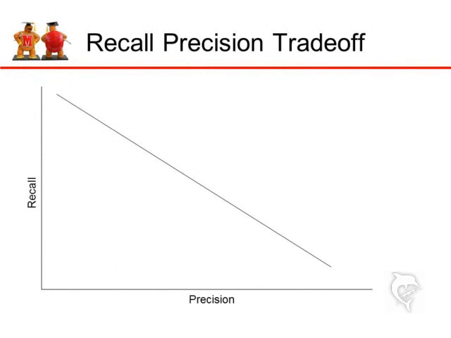Okay, so what we see here is a graph of the relationship between recall and precision. What this graph tells you is that if a system gets a high score on recall for a query, then the precision score is going to be low. As you can see, recall is on the y-axis and precision is on the x-axis. If the system scores high on precision, then recall is going to be low. This statistical reality actually makes sense if we talk through it.